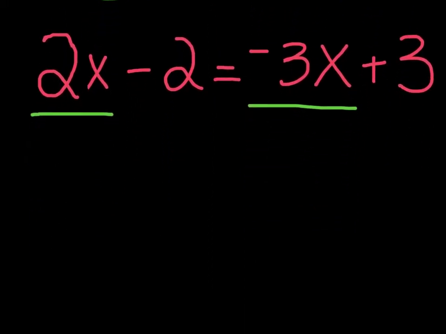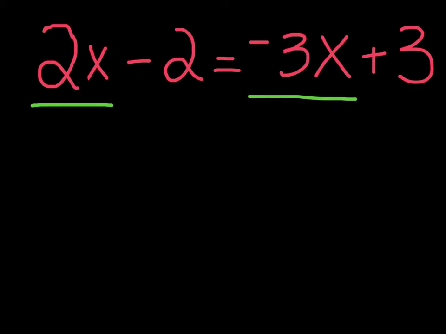In this situation, you always want to collect all of the variables on one side of the equation. You can choose to collect them on the left or on the right. It doesn't really matter so long as you always follow the proper math rules. For example, if I do something to the left side of the equation, I need to make sure that I also do it to the right side of the equation.